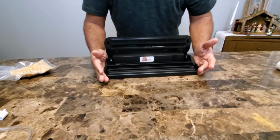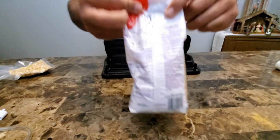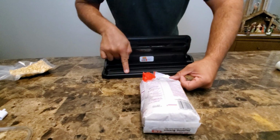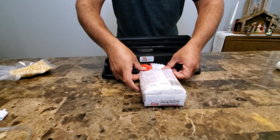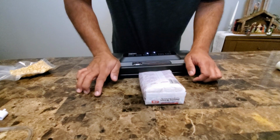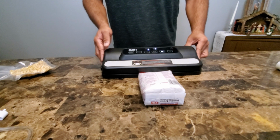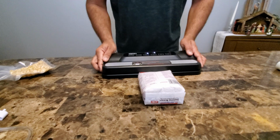Now, I want to seal the bag of rice, right? It's open, obviously. So the sealing element is right here. I'm going to align it around this rubber area, I believe. Let me go ahead and get started with that. I want to seal it right about there. Gonna go ahead and press it down. Gonna press seal. It lights up. See, it's lighting up right now. It's doing the burn. Once the seal disappears, it's done. There he goes. Seal's done.